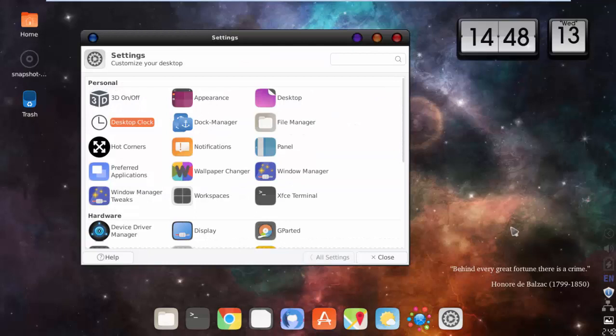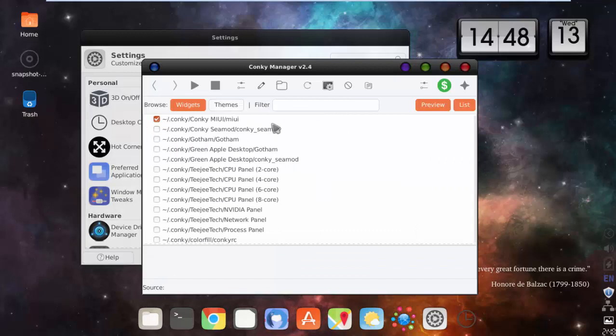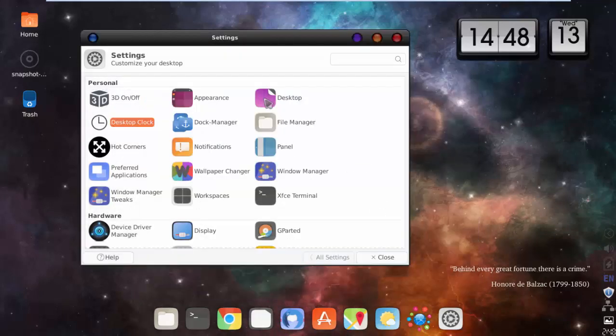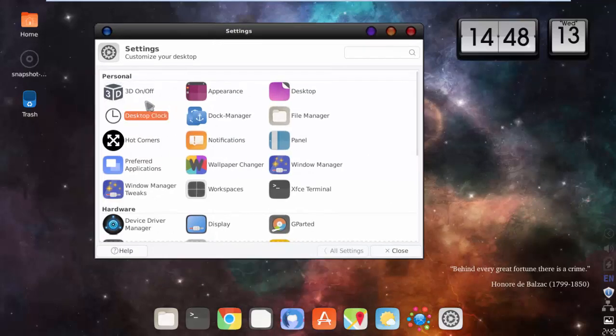So you can just plonk any clock or anything on your desktop. You can even put the Conkies with weather effects and so on. You can go crazy. Conky is fully integrated here. The whole system works. Of course, with this you can just add themes. You can just add a new theme pack and go crazy. So that's nice. It's nice that it comes out with Conky installed, enabled, and it's in the settings panel.